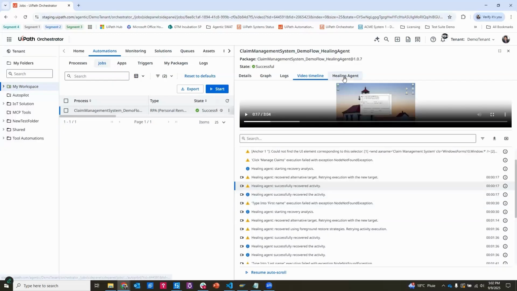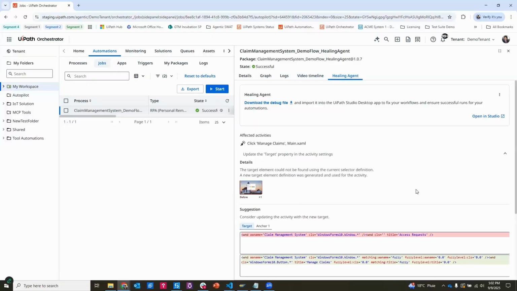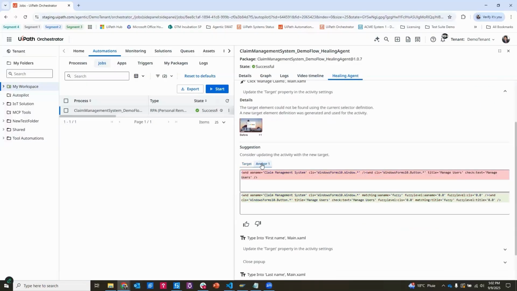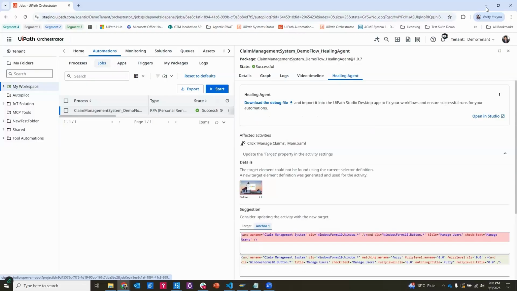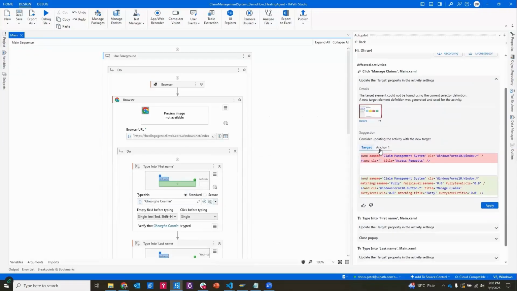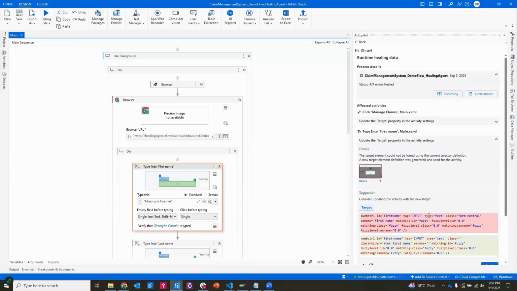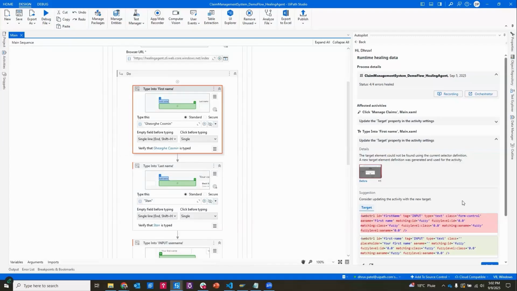Now, we go a step further too, and not only is it helping you from continuity of executing those automations, but it's also going to help you fix and repair those automations. And so here it's capturing the changes that it's recommending that it was using to continue to heal that automation and providing it to me as a developer so that I could easily go ahead and implement this in the automation. Now I can open this up inside our Studio environment. It would bring those changes and those updates right to me as a developer. And I can easily click into any of these changes and it'll highlight the exact use case or activity where it's looking to make changes or updates to go and actually heal the issue that we ran into.